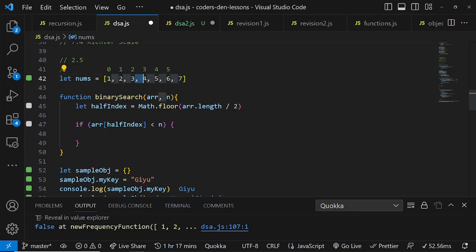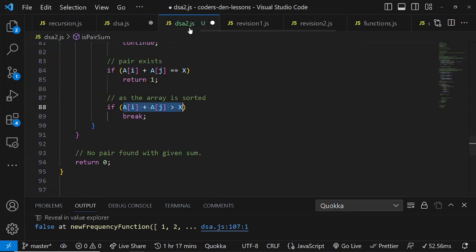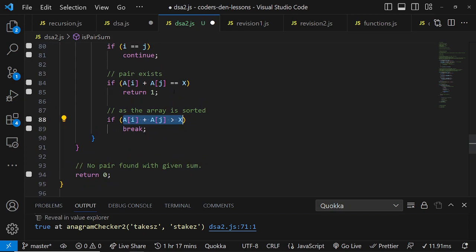If you add 3 and 5, you get 8, right? So there's no point checking 3 and 6 and 3 and 7, because 3 and 5 already gave you a number higher than 7. So you can just break there and move to the next iteration of the first loop, right? Okay, so that's what this is for.